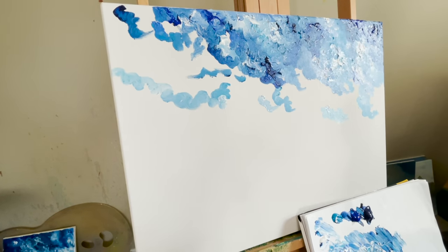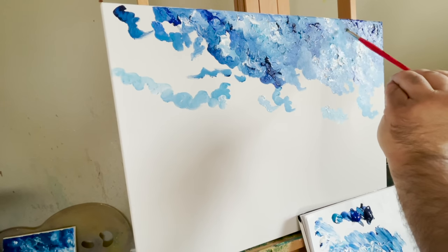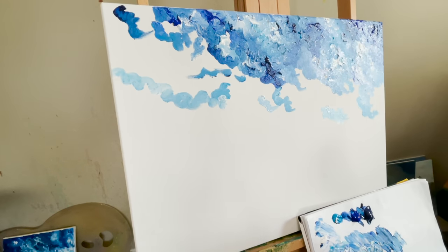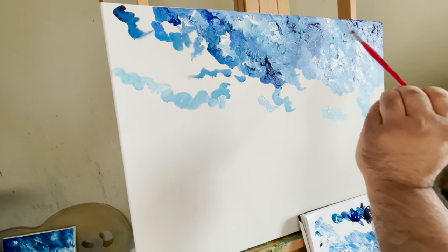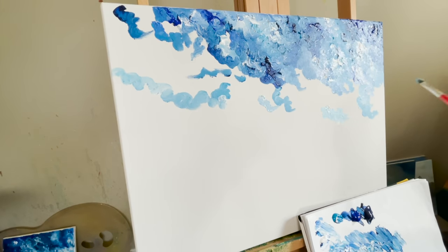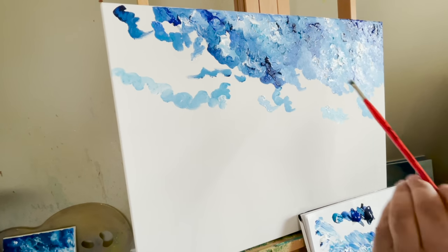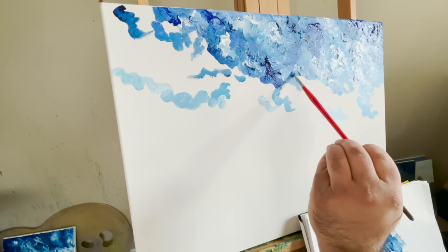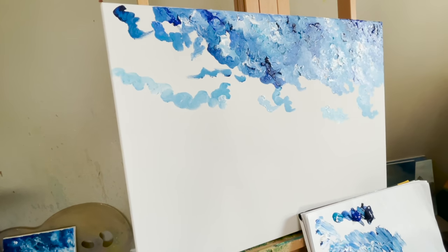I understand we have some natural canvas, so maybe just a little, what the French say, a soupçon, just a little thing like that. And you see the paint is just doing all the magic, and it looks really cool, and you just move on. I think it's important to move on in paintings. Maybe 10 minutes ago, we couldn't get that effect as easy. And now it's coming. I like it.